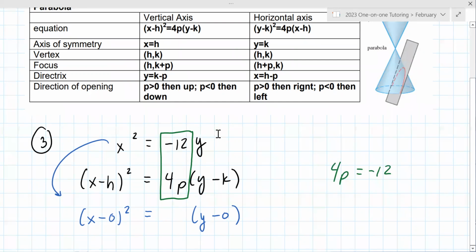Maybe this was the start of the confusion in class. Yeah, just a bit. It's like, well, why do you need to know p? Well, you need to know p to find the focus or the directrix, which is what is asked for. You're used to only finding the vertex, which is sufficient when you're starting out, but there's more that you can graph with a parabola. So when you solve this for p, you get p equals minus 3.